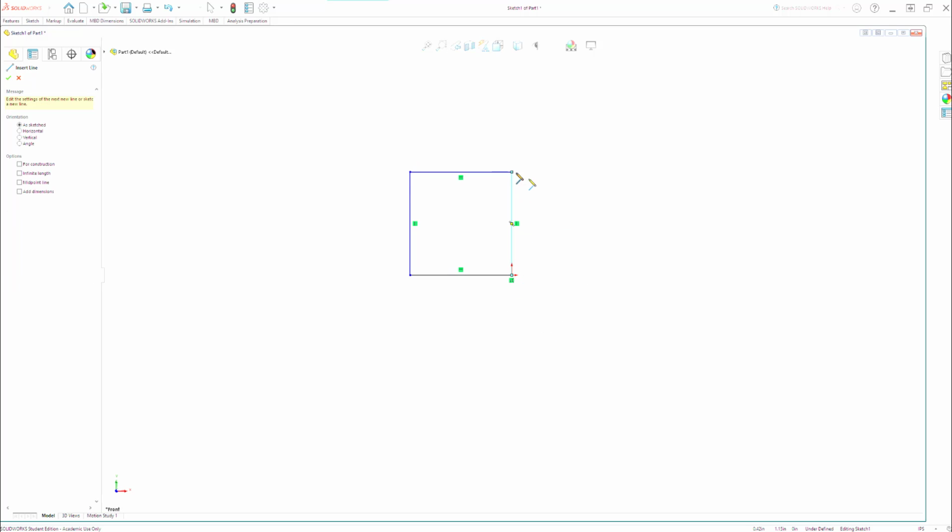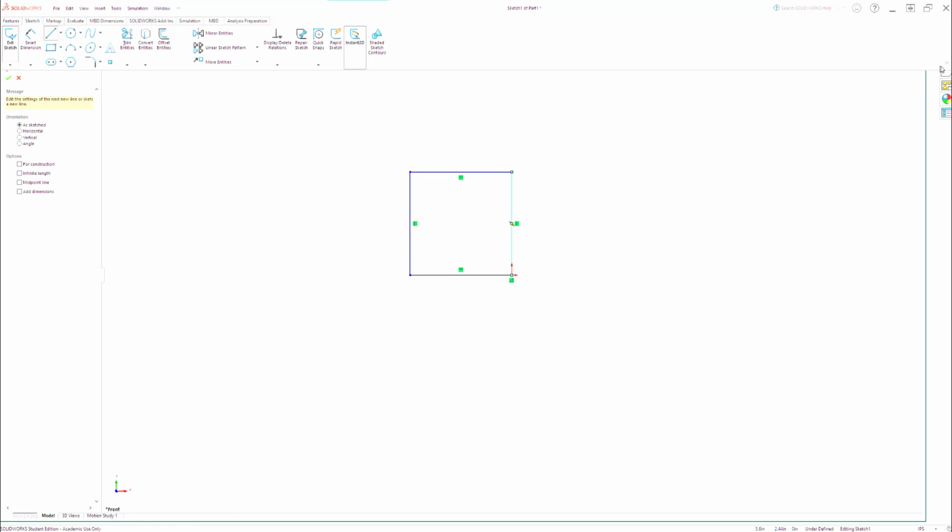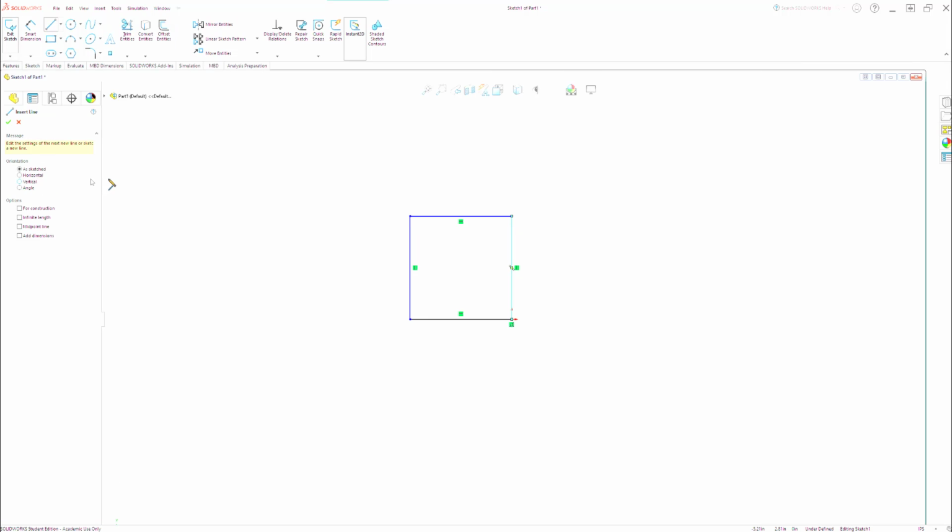So now we've drawn a rectangle, and the next shape that we're going to create, we're going to hit that sketch tool. Maybe I'll pin this so that it doesn't go anywhere. So I've now pinned it, and you'll notice that the features in the sketch are now on the bottom. We're going to draw a circle.